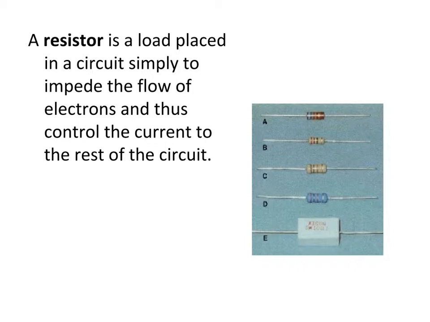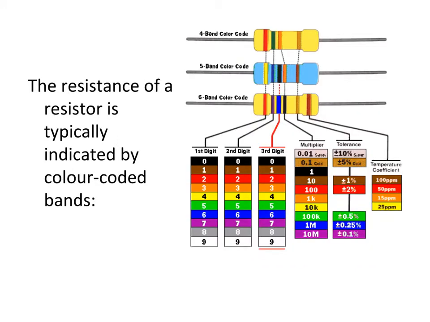There are different types of resistors. Here you can see several different types, and you can see they're different colors, and they've also got colored bands, and we're going to talk about how we use those as well. Let's see how we can determine the resistance of the resistors if we know their colored bands.